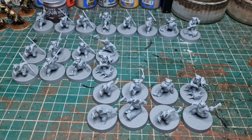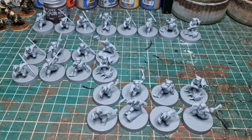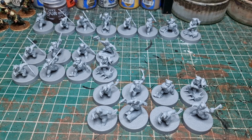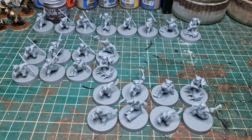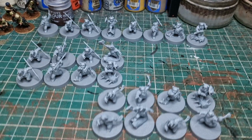So here you can see my Ewoks in all their glory. And I've put all 3 units out that I've built so far. As you can see, I've got 2 spear units, which are the skirmishers, and then I've got 1 unit with slings, meaning that second box will get built as slings. Now, there's a very good chance I'm going to end up with more Ewoks, so that I've got a bit more versatility in terms of how many with slings, etc. But for now, I've just bought exactly enough.